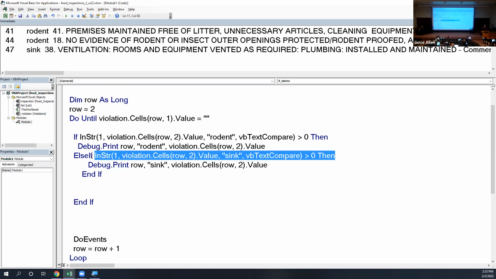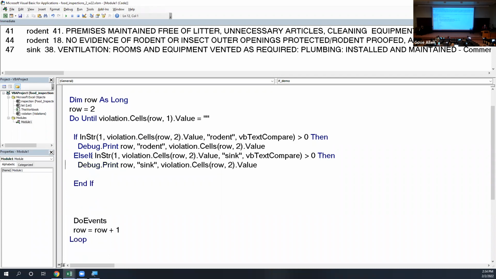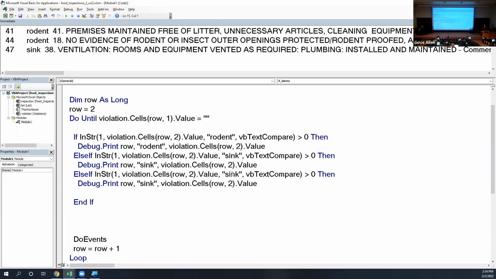And then the same thing, we've got the condition here, but now both of these are part of the same structure. So I only need one end if. But now I can bring another line and say, I'm going to look for a toilet.